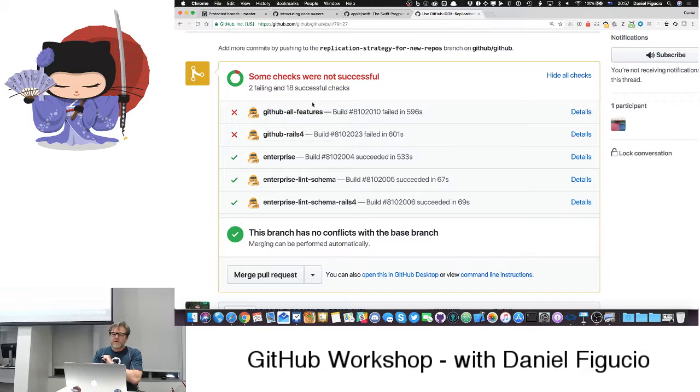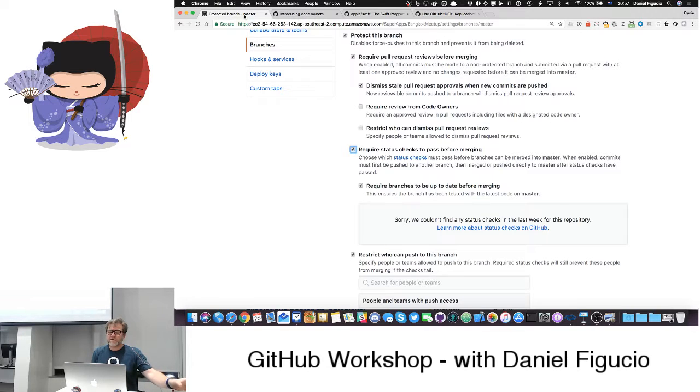All right. Now these two here, we're obviously looking at some work around Rails 4, and at the moment, if we sit GitHub on top of the Rails 4 library instead of the library we're using at the moment, it actually fails to run. So obviously we need to fix that before we can implement Rails 4 within our projects. Essentially, status checks allow you to do all kinds of things with your code and to test your code, and if any of those things fail, you can stop code from being merged into your master branch. Does anyone have any questions about that?